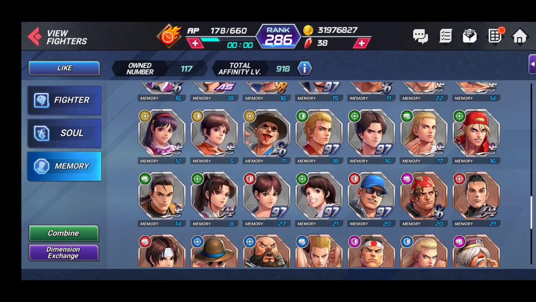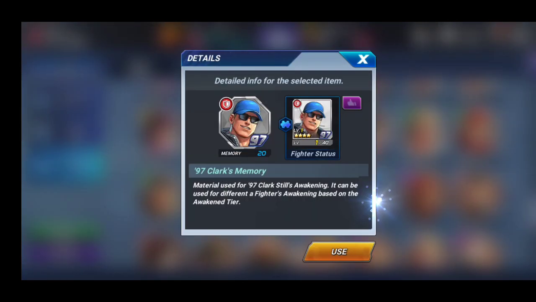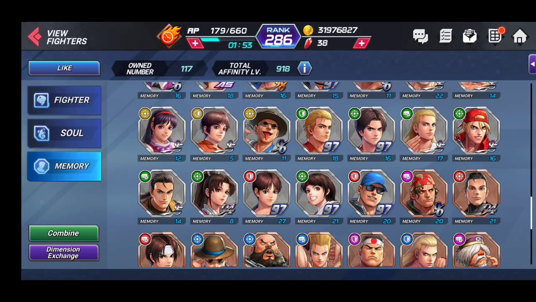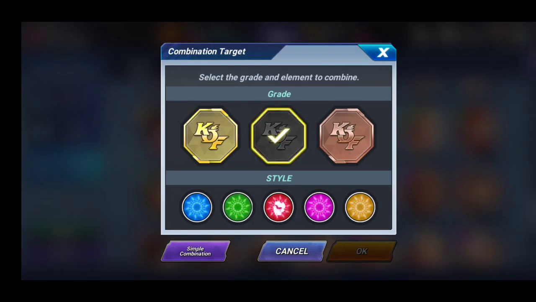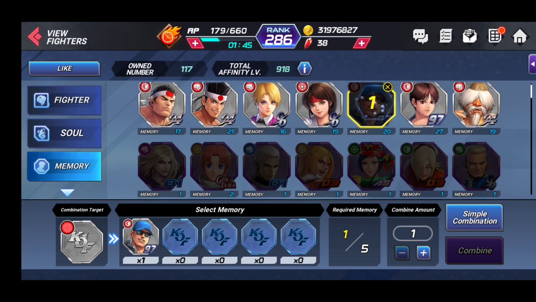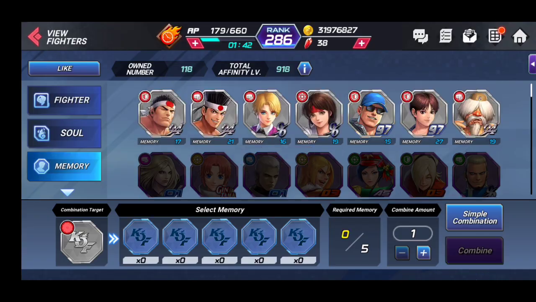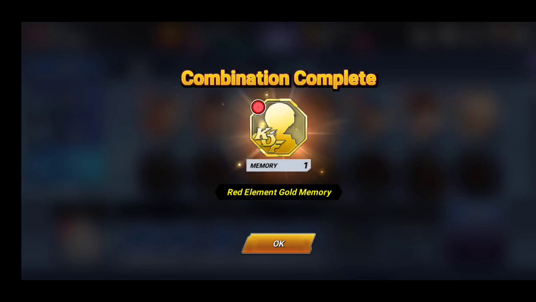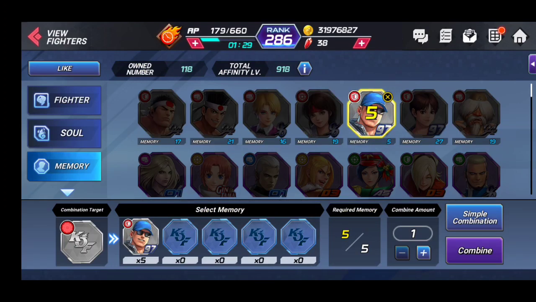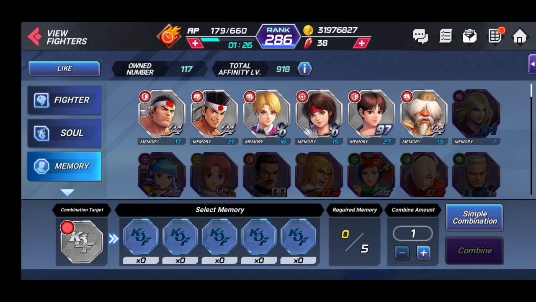So I'm gonna use Clark. Let's combine them. What's the color of Clark? Clark is red. Combine red, silver, click the silver, click the red. Then I'll combine, where is he? Clark. 1, 2, 3, 4, 5. Combine. That's 1. 1, 2, 3, 4, 5. That's 2. That's 3. That's 4. So there's 4 memories, and we'll put Joe Higashi. 1, 2, 3, 4, 5.